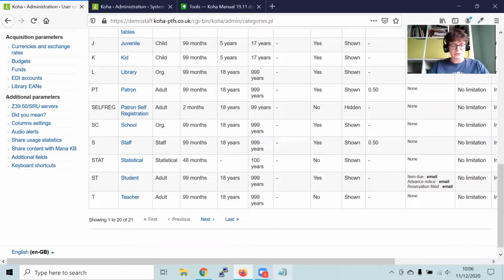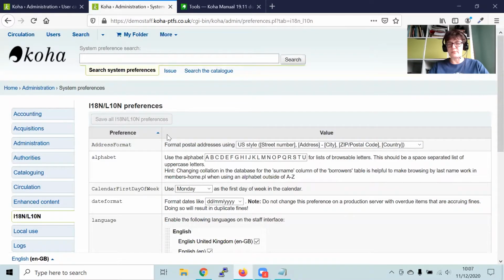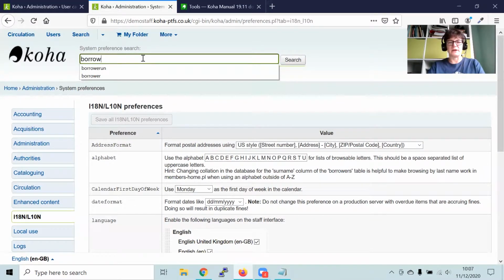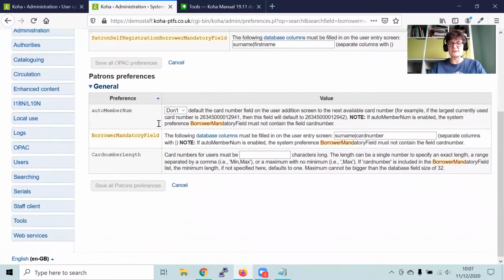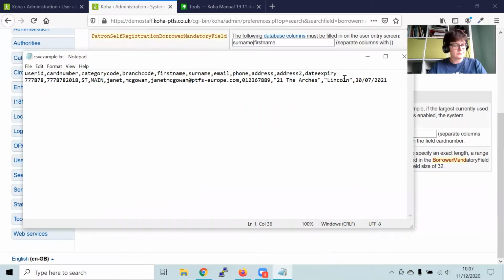In addition to that, there are also some mandatory fields. Again, if I go back to my example, the category code and the branch code are both mandatory fields. They're required fields, so they have to be coming into this data. In addition to that, there are fields that the libraries may have defined in a system preference called BorrowerMandatoryField. If I search for my system preference, here we have it, and it gives us fields that have been defined as mandatory on the system. Here we have surname and card number. But if you had additional fields defined in your system preference, then they would also need to be in your incoming CSV file. They must match valid entries on the Koha system.